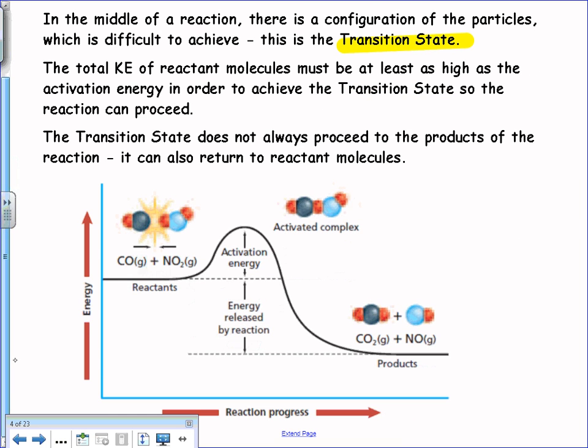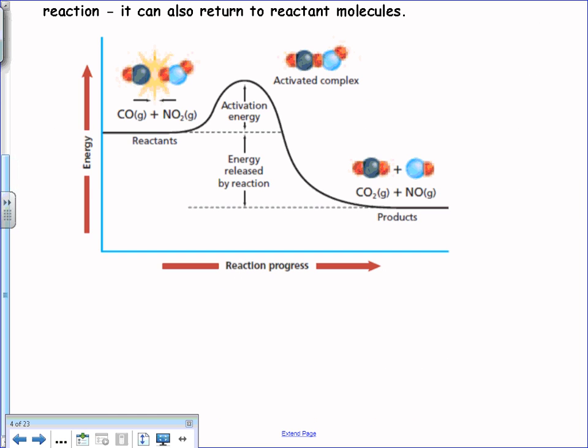So let me show you this first. This is the graph that indicates the activated complex and where it exists. You've seen this before. It's just a reaction coordinate that we've seen a million times. So reactants collide. If they collide in the correct orientation, this black dot hits the red dot, and they form this activated complex where they're like a hybrid. And that's the transition state. That's the activated complex, because that itself is not stable enough to exist on its own.